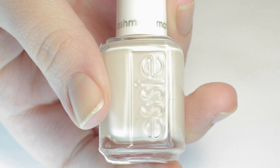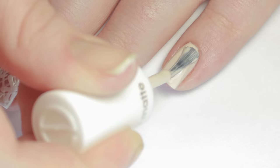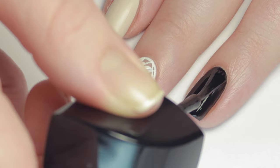Because this design is white, it'll match any prom color schemes. I'm using a nude and black polish for my other nails for a universal classic design, but you can match the colors to your dress.